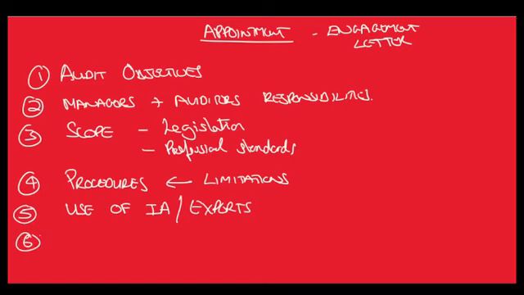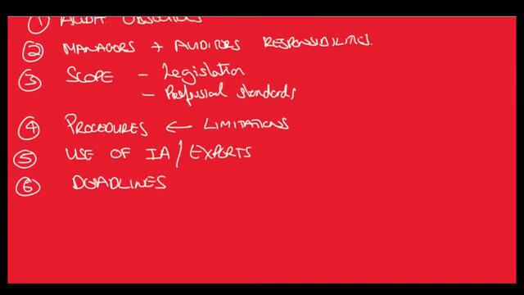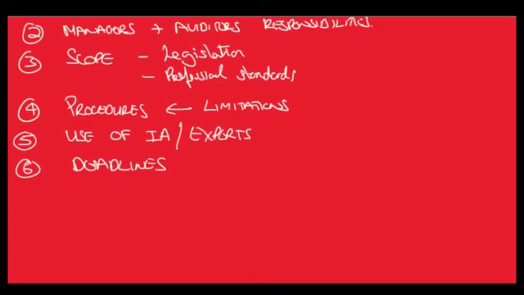We then need to tell them about any deadlines. The major deadline, of course, being when we finish, but there may be other ones about how far we will be, what we will do at certain times, so deadlines that we need, and so that the client knows when we're going to be there as well. We may have already done a risk assessment, and so we can show them this risk assessment if it's been done.